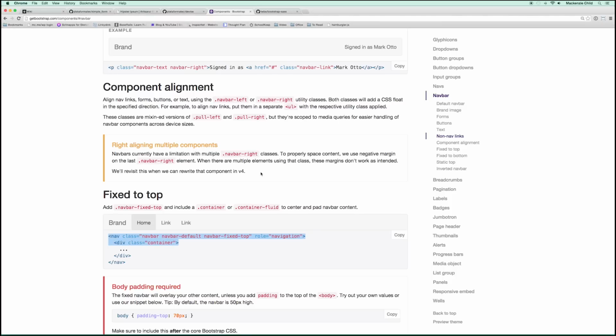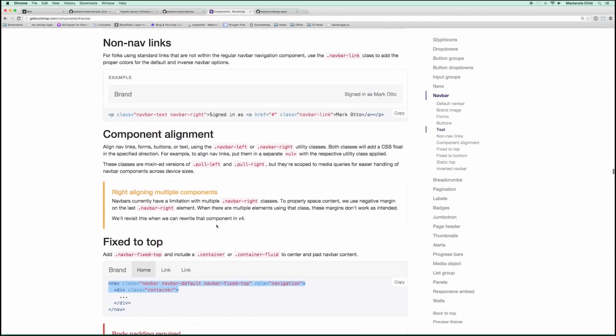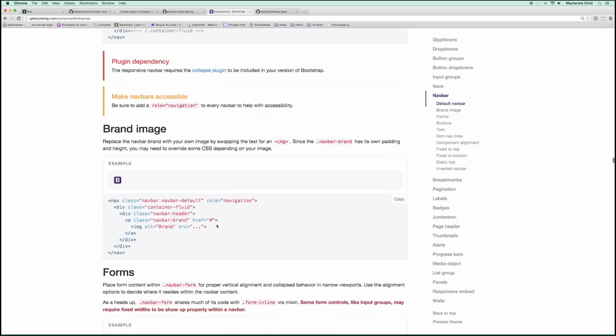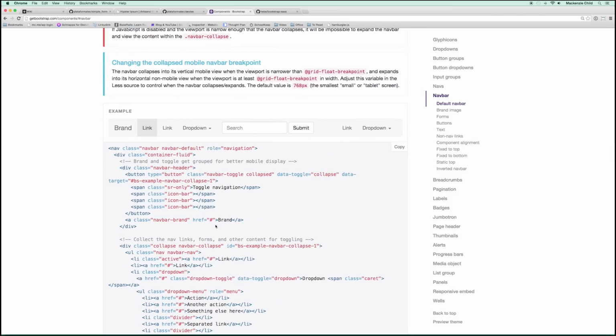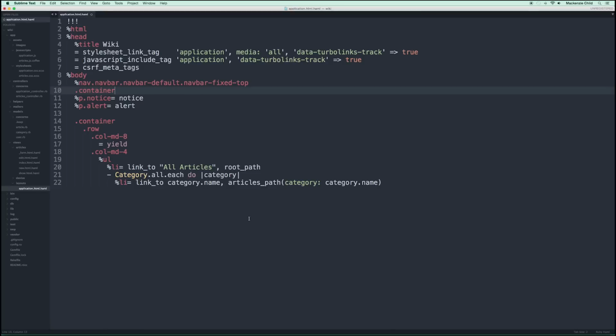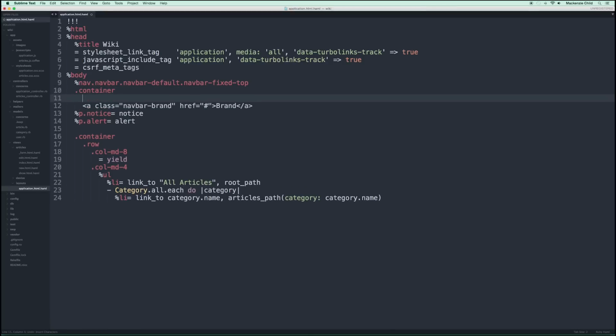All right, so what do we want inside of our header? Let's go up top. I know we want a brand, so I believe that is this right here. So let's copy that. Actually, let's add a link to, let's see, what should this be called?